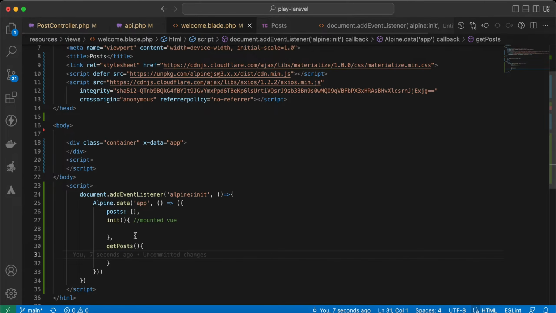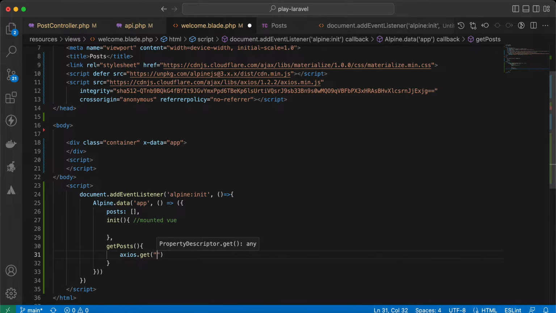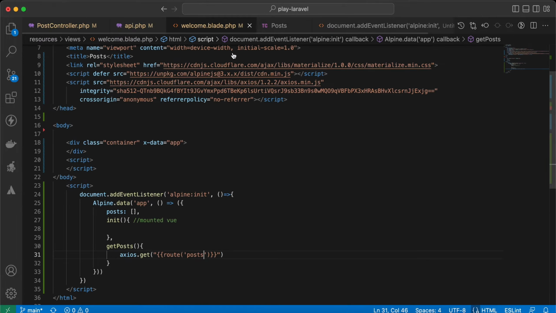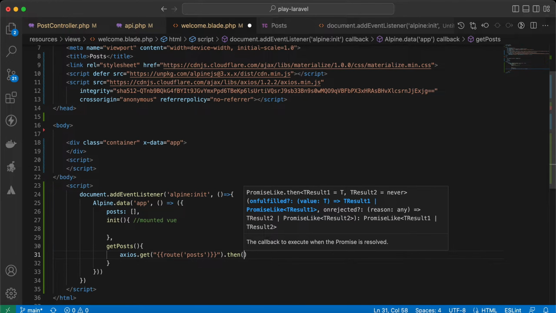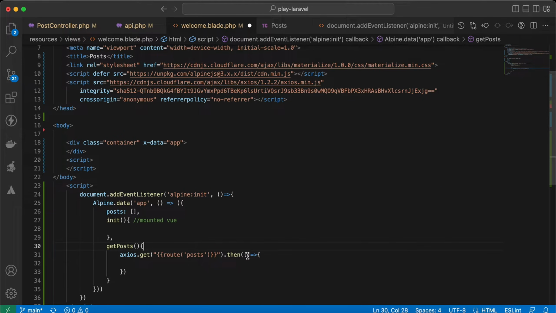Back again, and I will use Axios and send a get request, and here I will say route, and our route name is posts, this one here. We will say .then if the request succeeds, this takes a parameter of response.